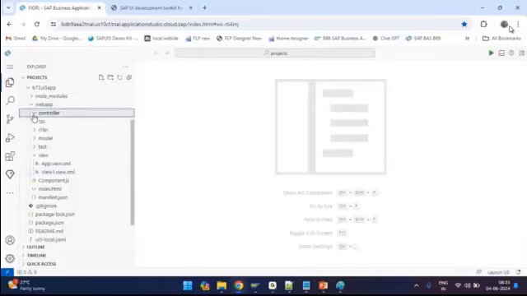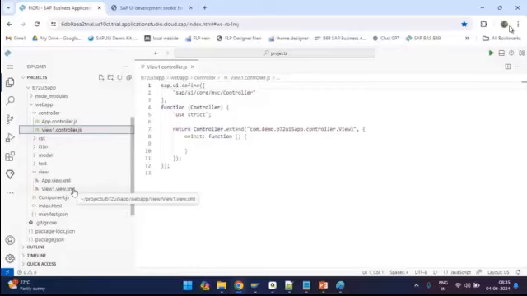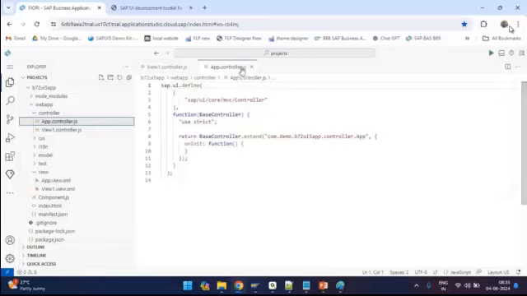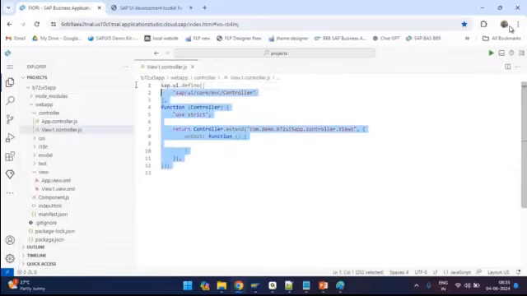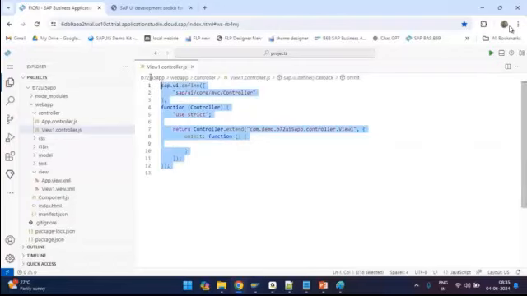Right? So similarly, if you open the controller, view1.controller.js is the controller for view1. You will find an extra controller. This controller belongs to this app.view.xml. So what is this one? This also you will understand later. So this is the controller. The entire code is written in the JavaScript API designed by SAP. And again, none of this particular JavaScript you will find in W3Schools or any other open source websites. So this is purely different.